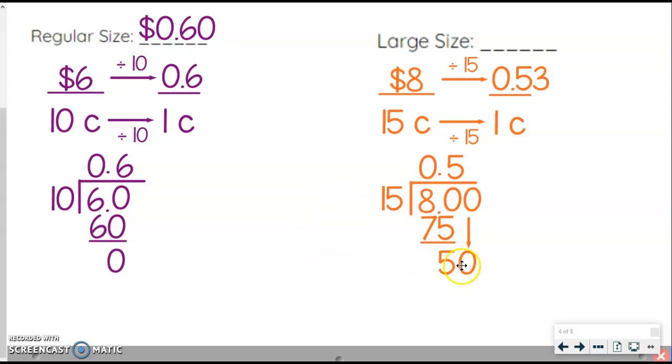Fifteen fits into fifty - not exactly, but it will be three times, which gets us to forty five. That leaves us with a leftover of five. So if you notice, that was what we were left over with on this last one. If I add another zero and bring it down, I'm going to be at fifty again, and so it's just going to be that three again. So really, that means it's going to be zero point five three repeating like that.